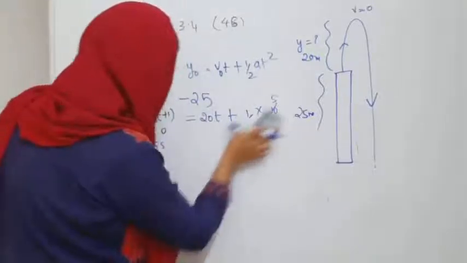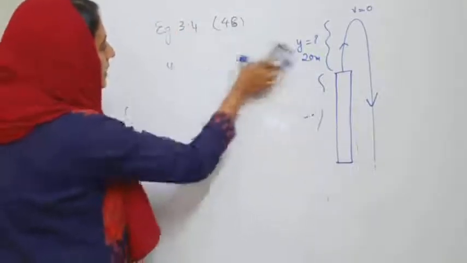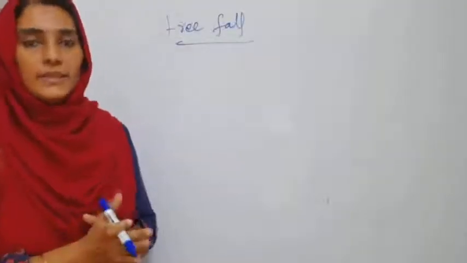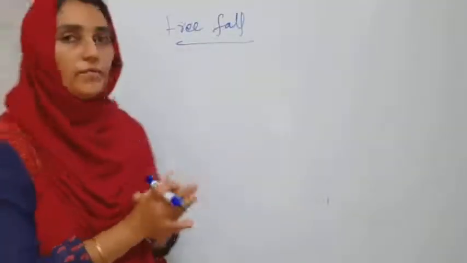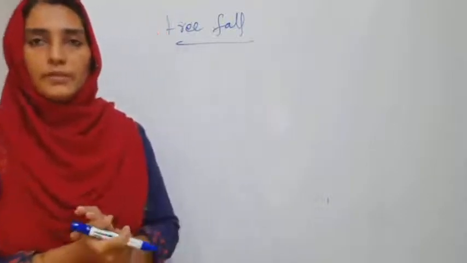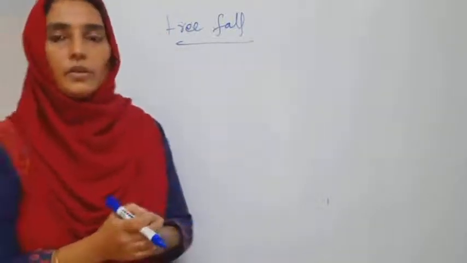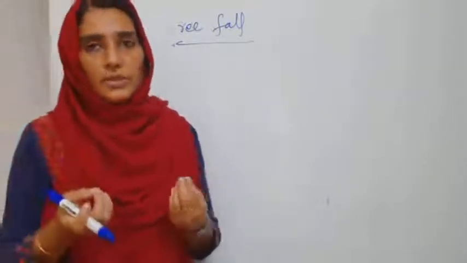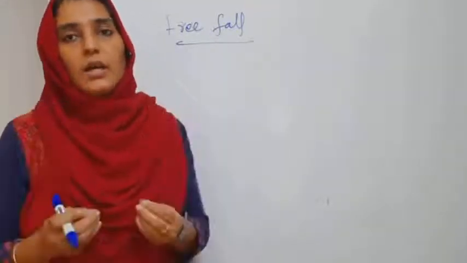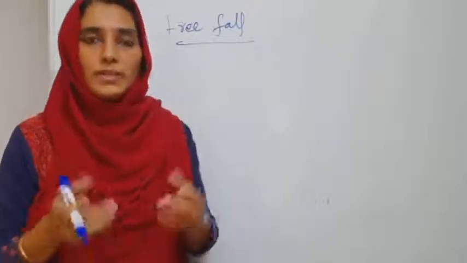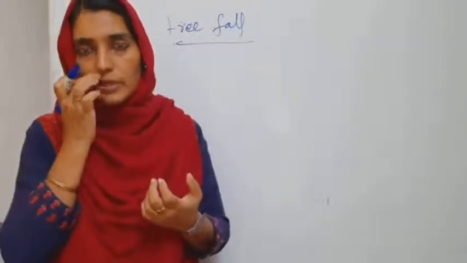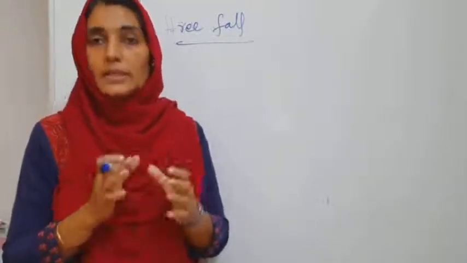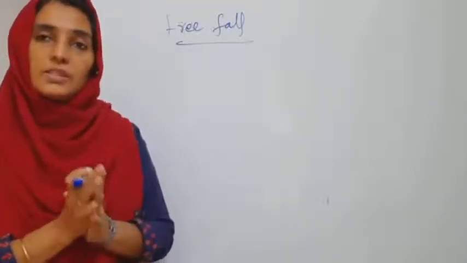Okay. Next let us see the topic free fall. What do you mean by free fall? You have an idea about free fall or freely falling objects. When you consider any object that is being dropped from a particular height, or being thrown upward, the force acting on the body is only the gravitational force of earth, or the force of gravity.